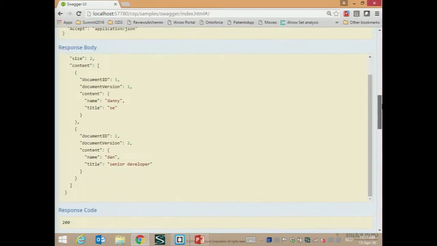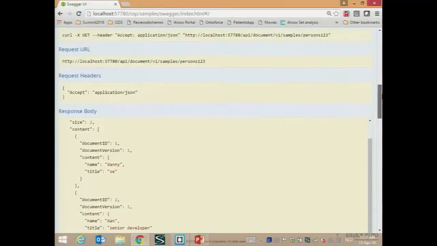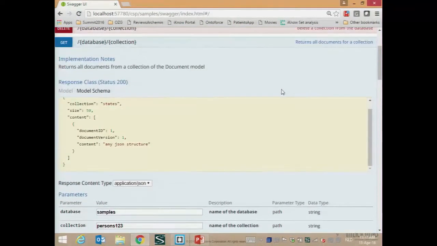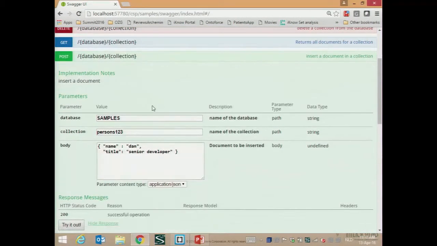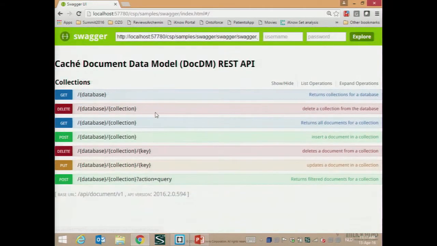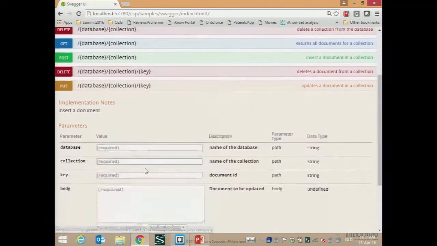So let me now, in fact, I have this document ID 2, and I have to update it because the title is completely wrong. So let me first get rid of this page. And then I'm going to do an update. So I'm going to use put as a REST method.